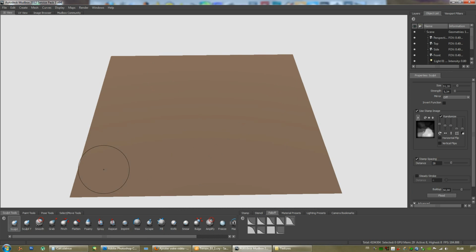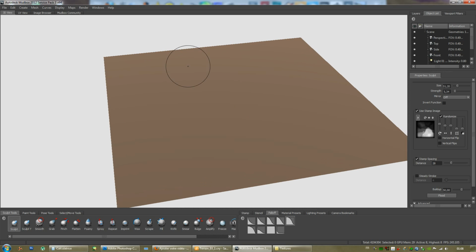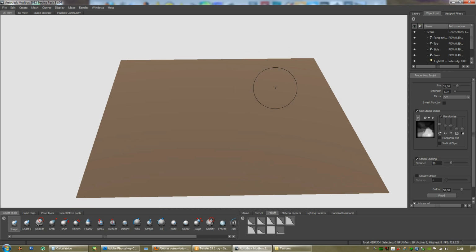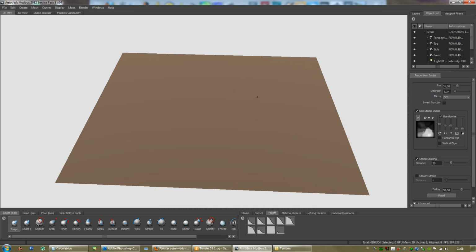That way we can easily preview the texture we're working on in Photoshop on the high poly mesh itself. And what's cool about this is that we can even edit the terrain itself. You could add some extra detail and fix some of the shapes of the terrain if you think you need to fix them.